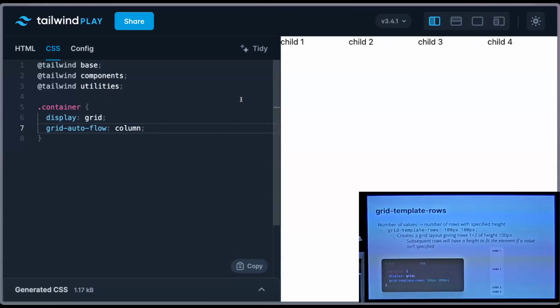What that does is it creates a grid layout. And since we're using rows, that means they're going to stack. And it's saying that the first two elements in rows 1 and 2 are going to have a height of 100 pixels. And you'll notice in the example right here that subsequent rows, if you don't specify a value, they'll just use a default height to fit the element, which is why you'll see the first two elements have a height of 100 pixels, and then these two just have default heights. So you could try that in your CSS.